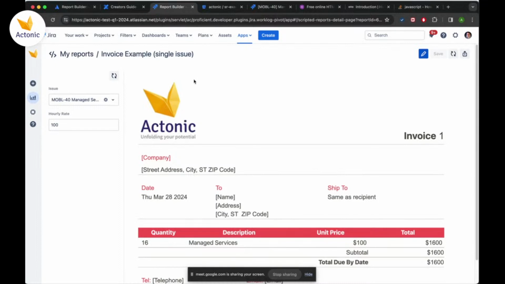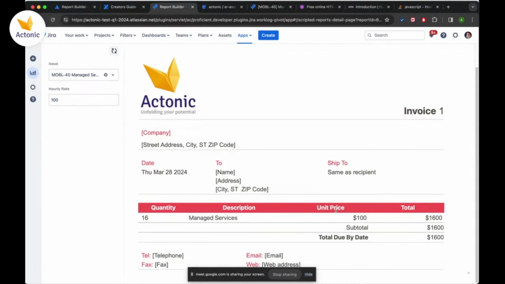If you look at this report, you can find out that it has the left panel with a few input parameters. Input parameters are something that could be changed from calculation to calculation. That's something that should be configurable. In our case, we would like to export all the logged time from one ticket to this beautiful template. And we have one more configurable parameter, our hourly rate.